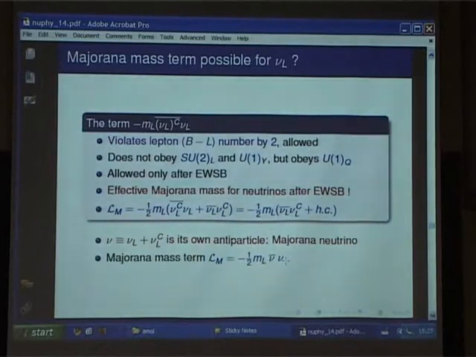So you need this electroweak symmetry. Something should break SU(2)_L, something should break U(1). Then only you will have Majorana. Only saying that lepton number is violated is not enough to give mu L numbers. It's enough to give mu R numbers.